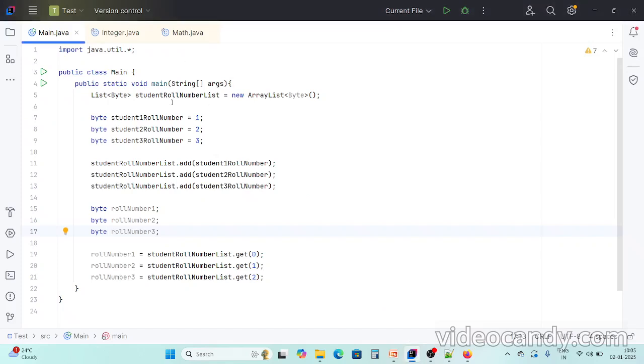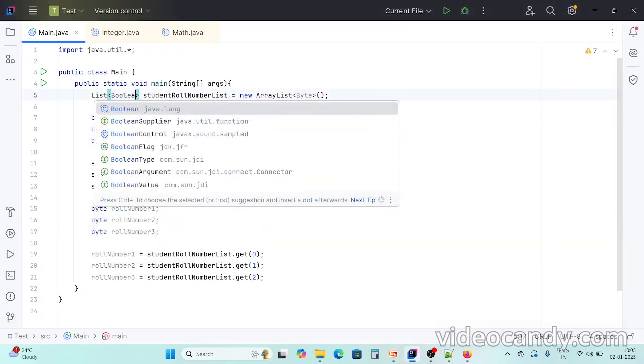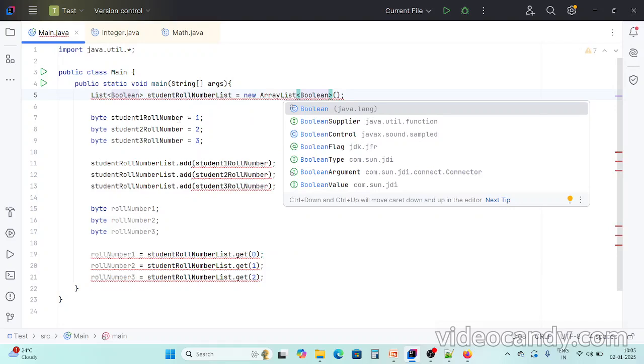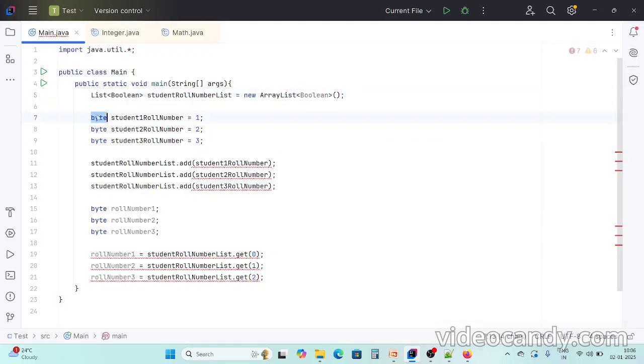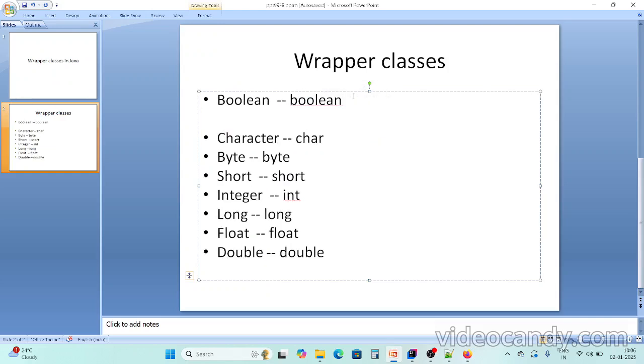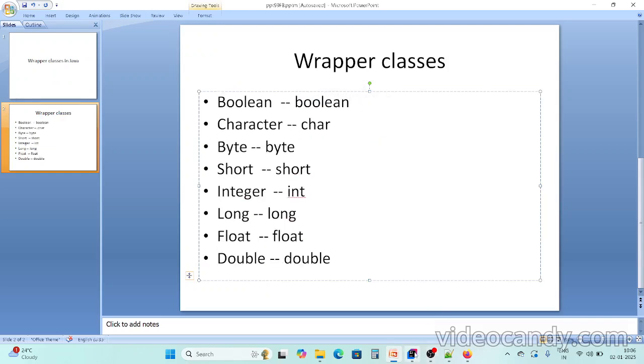Usually a boolean has true or false. Now I'll do bool, the primitive data type for Boolean. Sorry, here as well it's Boolean, it's my mistake.